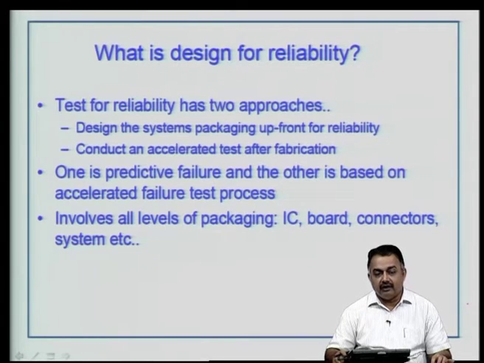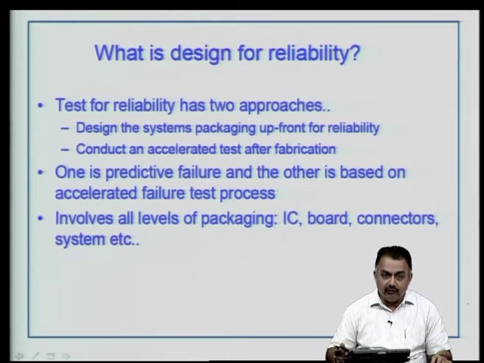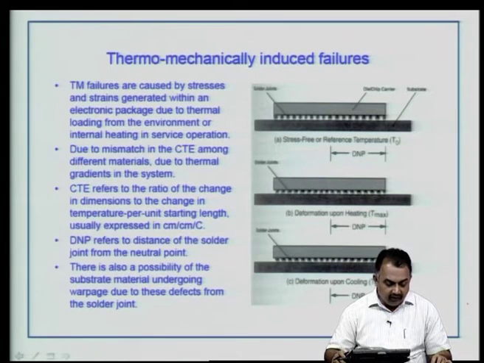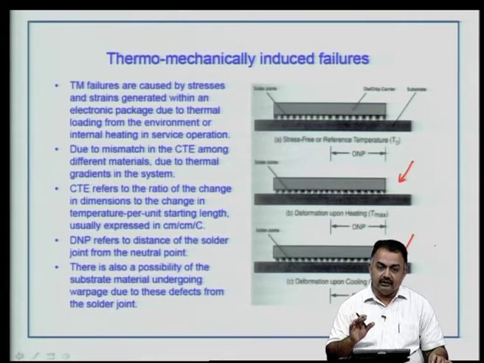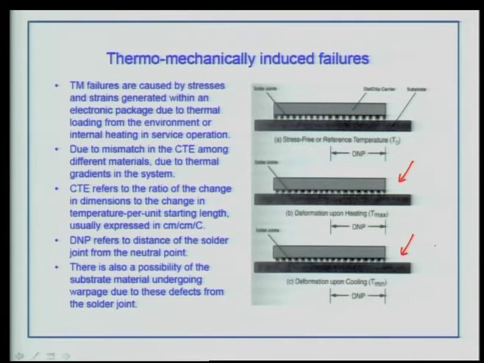So, one of the concepts is that if you do a systematic analysis, you probably do not have to do an experimental verification. On the other hand, you have to do an experimental verification and compare, but this involves all levels of packaging, whether it is IC, board, connectors, system, etc. A very common failure that you will see is thermomechanically induced failures. Typically, you see here a flip chip with a solder bump, there is a substrate, and upon heating and upon cooling you can see that there is deformation, there are changes, there are stresses built in the system.